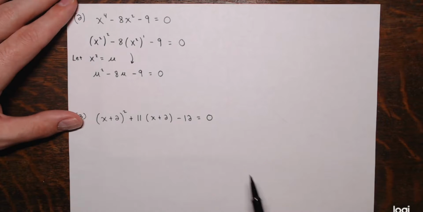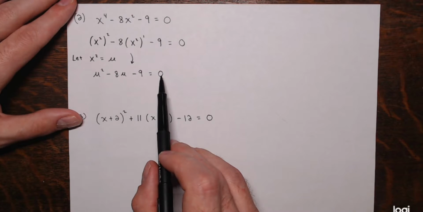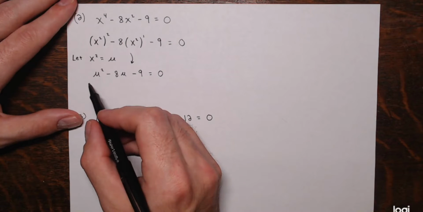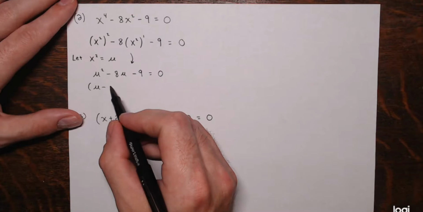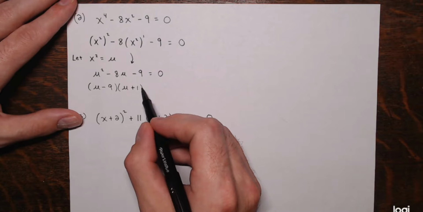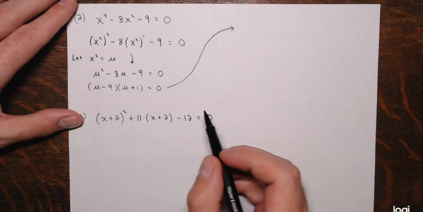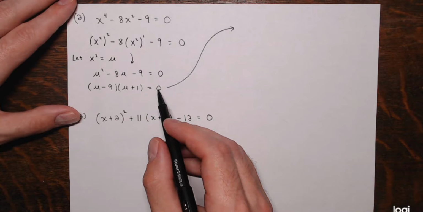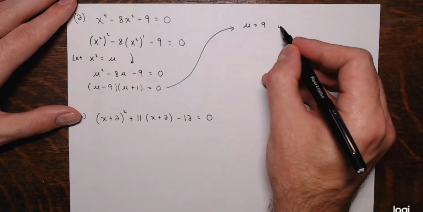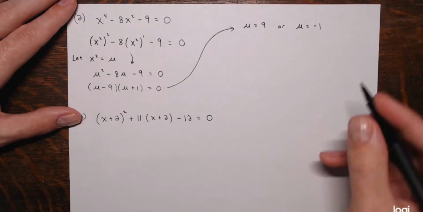And once again, let's solve this new quadratic equation for u. Quadratic formula, complete the square, but once again, being very nice to us here, this is a nice factorable polynomial. This factors to u minus 9 times u plus 1 equals 0. And so I'm getting the following, right? Applying the zero product property to this, u is either equal to positive 9 or negative 1. And then we sub back, right?